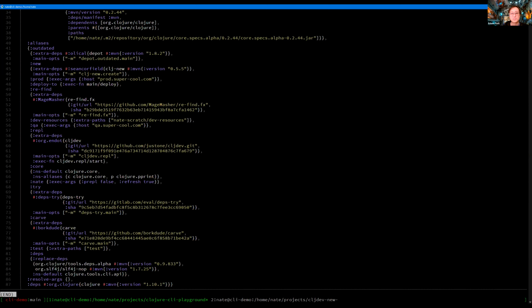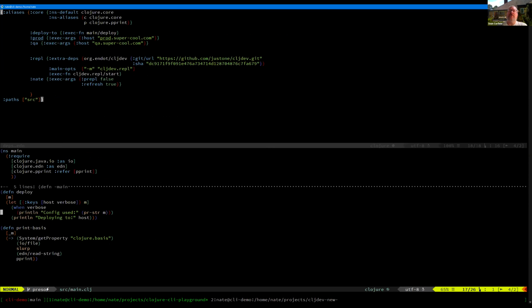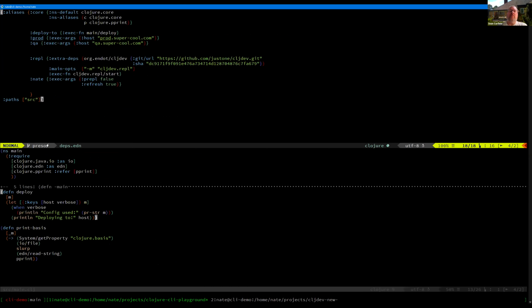My question was, does it have to be within aliases, or are there other places in the deps.edn where you can locate random pieces of data? You could put it anywhere. It depends on how much validation's going on. But certainly under aliases, you can have aliases that are just regular old pieces of data.